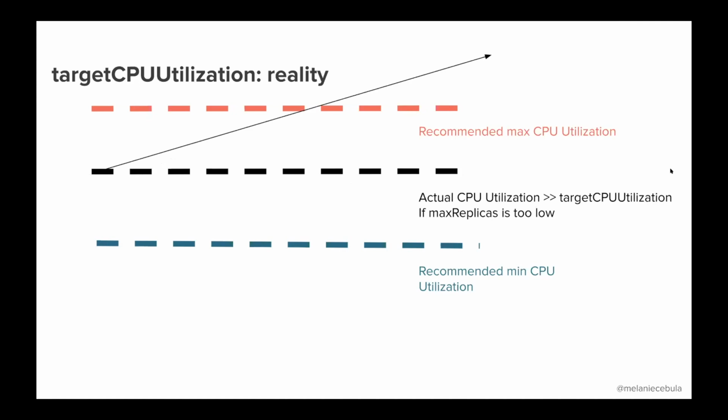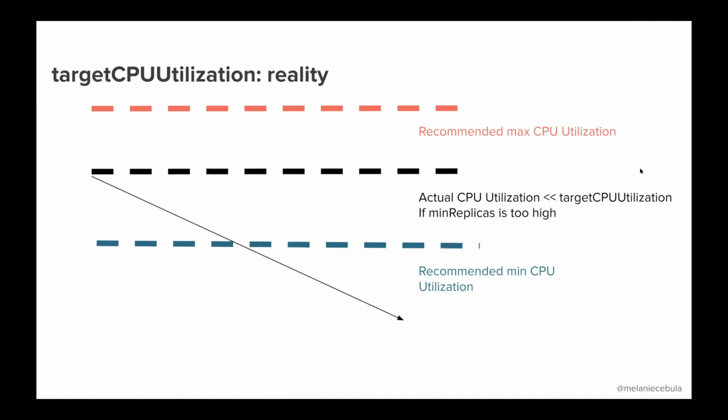Okay, so the reality is that the actual CPU utilization can be much greater than the target CPU utilization if you set max replicas too low, because even though you need to scale the service further, it hit max replicas, so it's not going to be scaled any further. And so your actual CPU can be much higher than your target. And similarly, your actual CPU utilization can be much lower than your target if min replicas is set quite high. So we have people who think they're around 50, but they're actually maybe at 20 or even 10 or 5. The reality is quite different than what people expect.